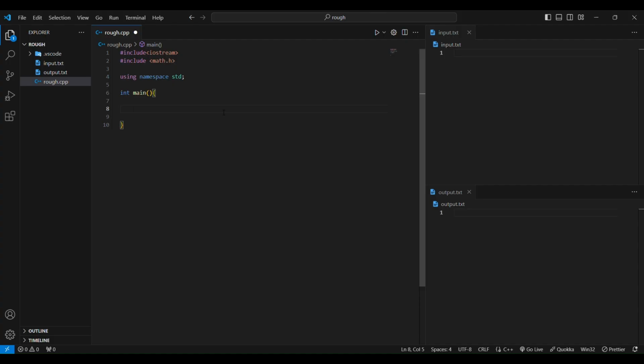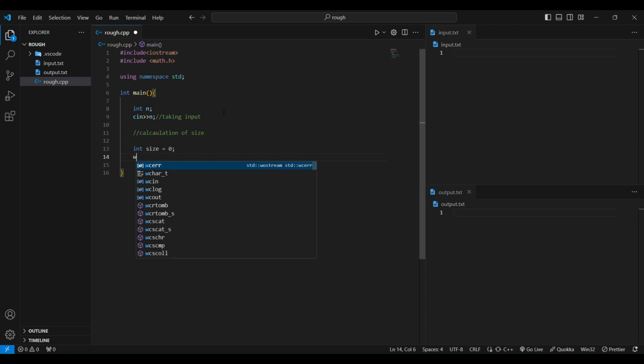Okay, now let's write the code. So first we will be taking the input, that is n. After that we will be calculating the size. So calculation of size, how to calculate? Let's say size is 0 at first, while okay, I will be storing this n into some num so that I need this n later on, right?